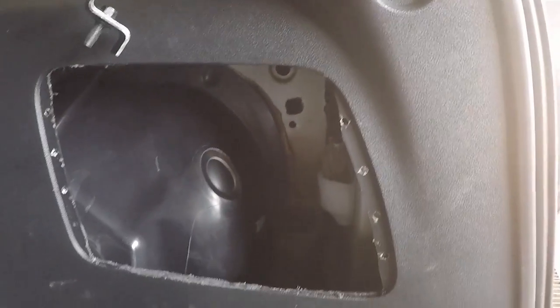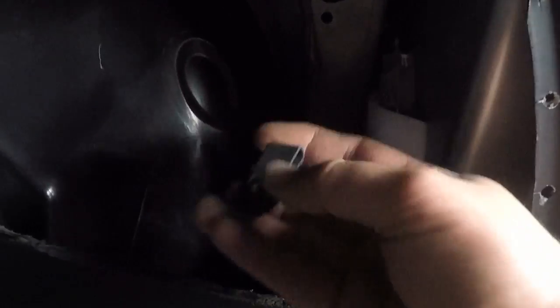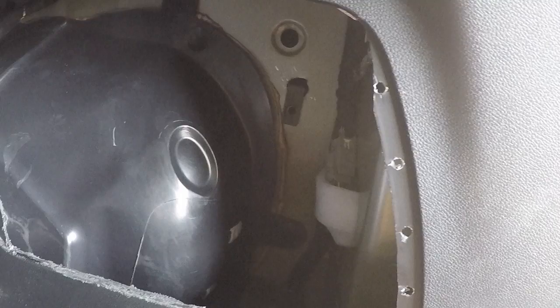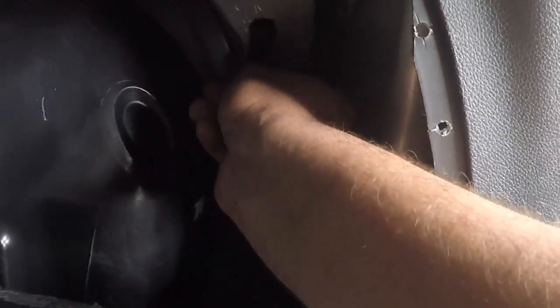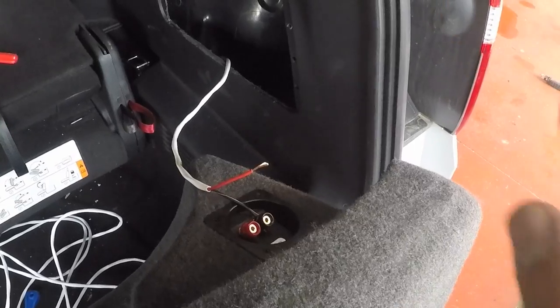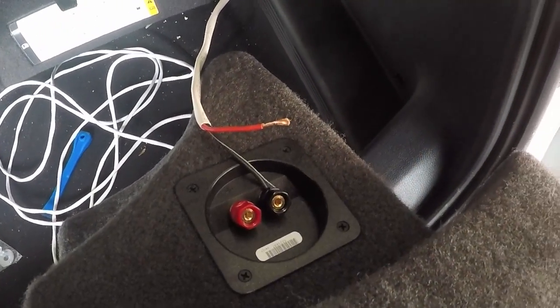So now that we've got our hole drilled here, just gonna remove the air line. And the objective is to get this clip right here in and behind there, so that way we can go ahead and mount our box. Okay, so our U-nut is now in place. And we can take the supplied threaded nut and thread it into the supplied U-nut. Like so, now that the wire has been routed through. Next step is to install the wire and then install the box.